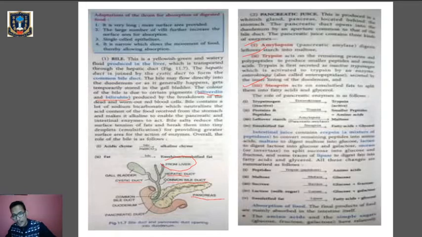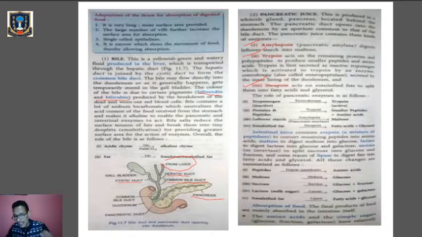The intestinal juice contains an enzyme called erepsins, which is a mixture of peptidases, and it will convert the remaining peptides into amino acids, maltase to digest maltose into glucose, lactase to digest lactose. Listen very carefully to the name of the enzyme. Erepsin will convert the remaining peptides into amino acids.